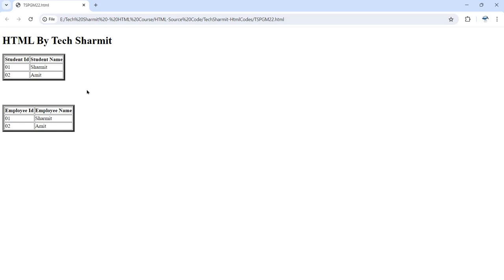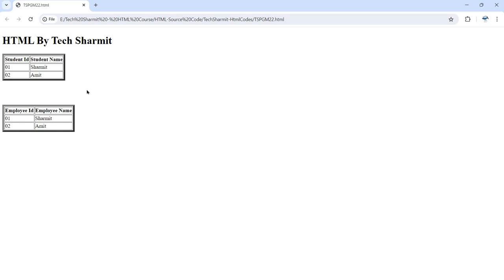Now we will understand the requirement of caption for the tables. Why do we need captions? Assume a scenario where we have multiple tables on our web page. Right now I created 2 tables. Similarly, there might be hundreds of tables on a single web page. So in that case, how will the user identify which one is for what purpose? So to give a proper title to a particular table, we use the caption tag.